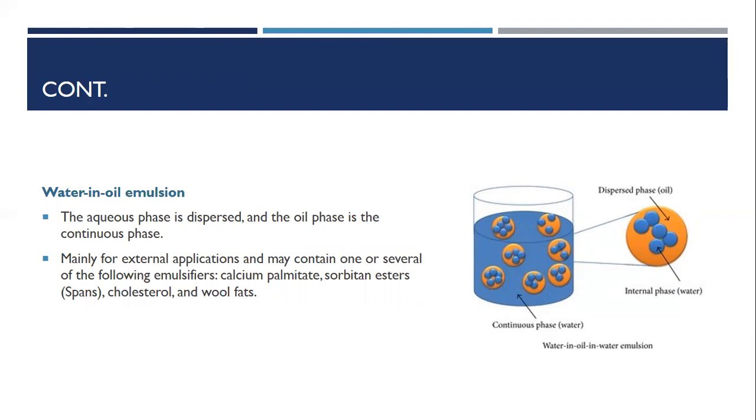The key difference between oil in water emulsion and water in oil emulsion is that oil in water emulsions have oil droplets suspended in water, whereas water in oil emulsions have water droplets suspended in oil. Another main difference is that to achieve the stability of water in oil emulsions, they require two or more emulsifiers, but to achieve the stability of oil in water emulsion, it requires only one emulsifier.